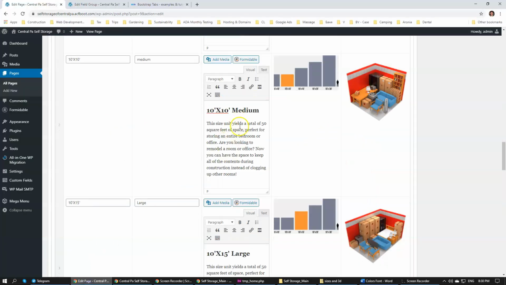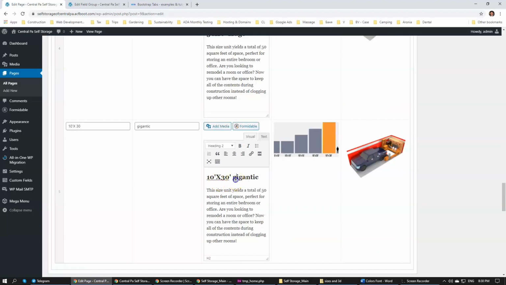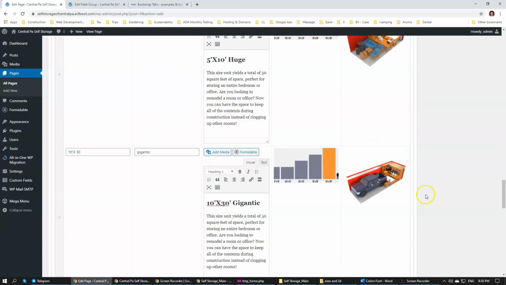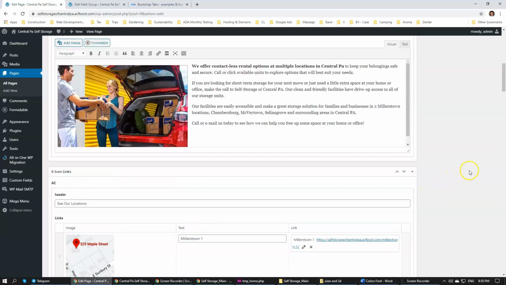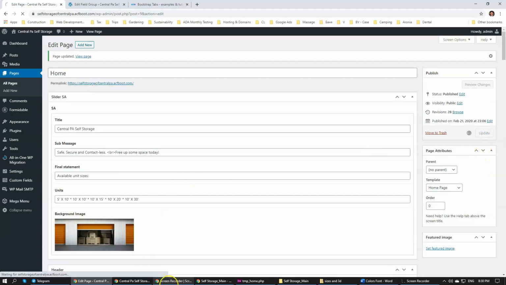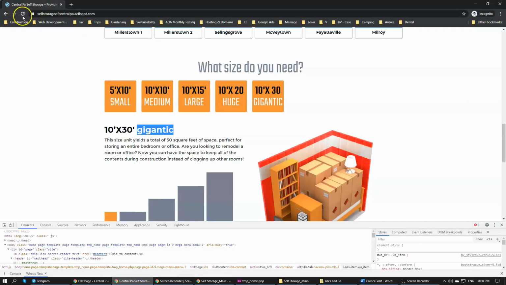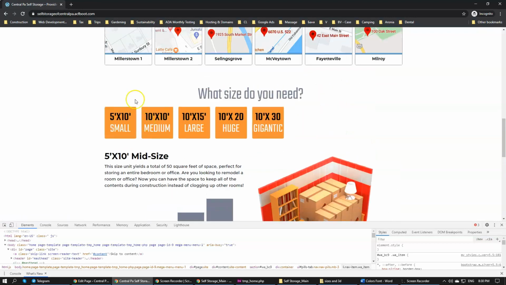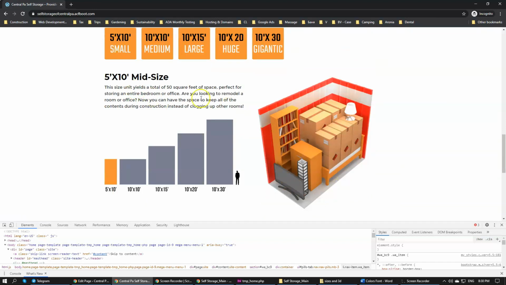Gigantic needs to be with a capital G. We're going to go here and we can modify it inside our WordPress, or the client can now administer their own website fairly easily, which is the ultimate goal of our development at WebBaker. We need to make sure that the client always has complete control over their website, and that the website loads really fast and works very nicely. Okay, so this is good.